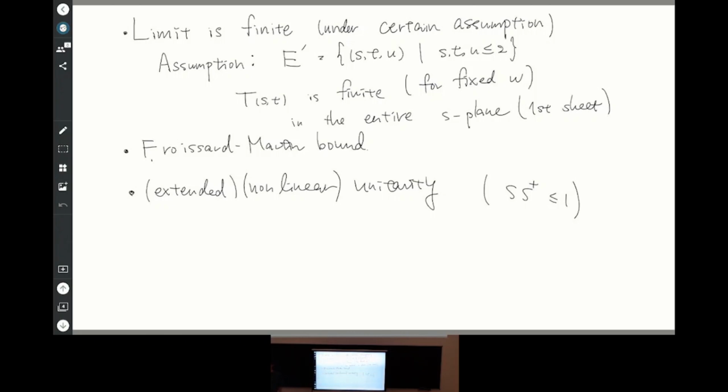And then here's the second assumption, that it's finite in some domain. It's probably sufficient to say that the limit exists and is finite in this domain. Of course, that is a pretty strong assumption, and we can probably weaken it to say that the limit should only exist and be finite at a few points. And then because you have a dispersion relation, you can show that the limit exists and is analytic in the entire S-plane, because the discontinuity cannot blow up because it's finite at a few points. And then you can from that show analyticity. The proof is very simple from that.